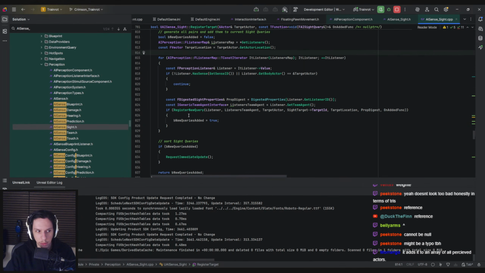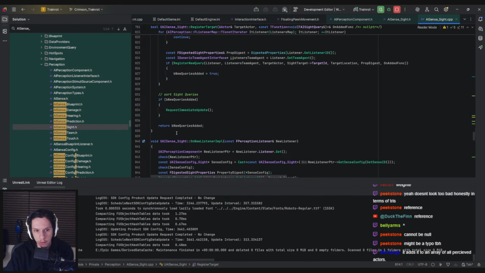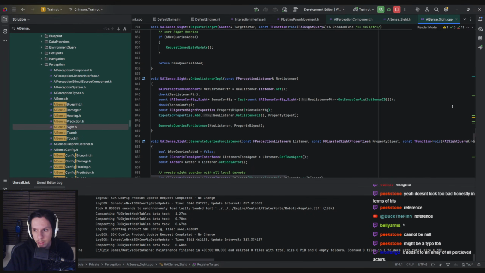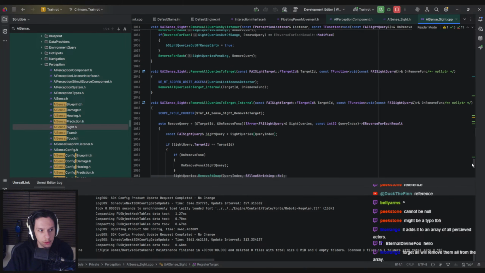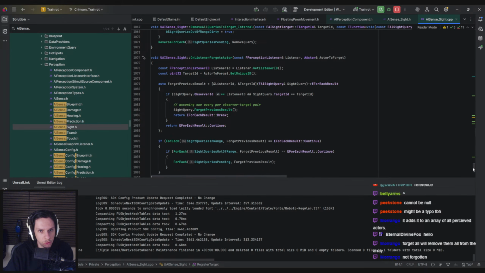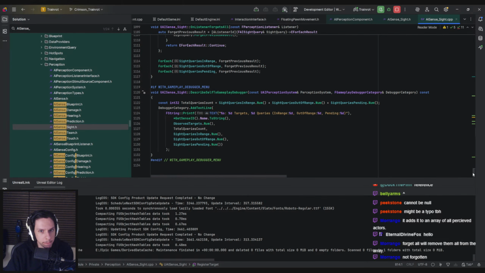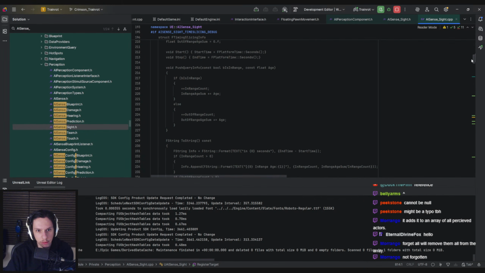I do kind of like that they do some asynchronous stuff though. It adds it to an array of all perceived actors. That's what I'm thinking. But by perceived actors, does that mean an actor that's currently within sight? Or just a list of actors that it's going to loop through? That's something I'd like to figure out. Eternal? I want to see if there's a loop in here.